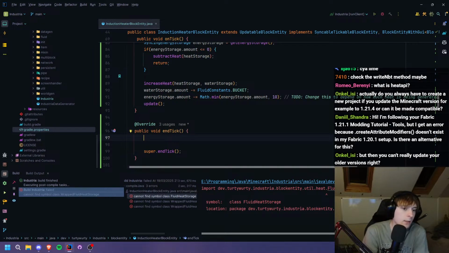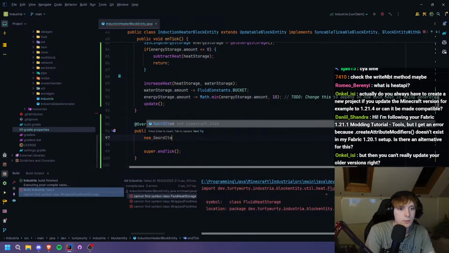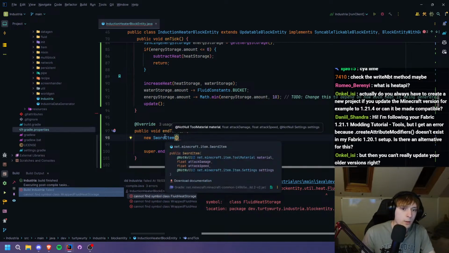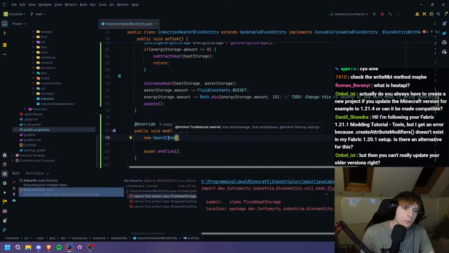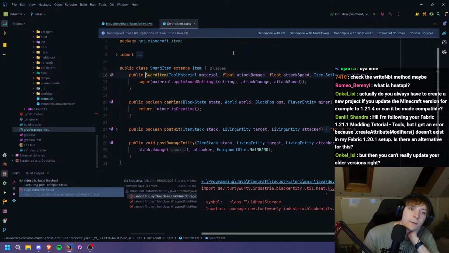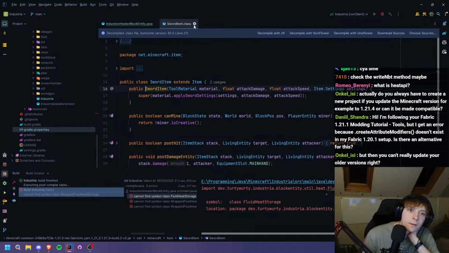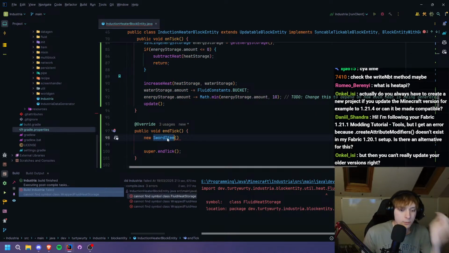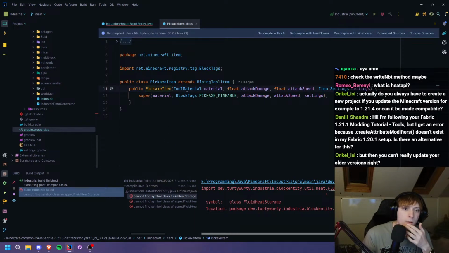I think you directly just pass them into the constructor of the item. I believe you just do a new sword item, for example, and you just directly pass in here. Oh, you still do that. Am I thinking of something different? I think I'm thinking of something different, aren't I? Or is that only for pickaxe item? I forget how it works, to be honest.